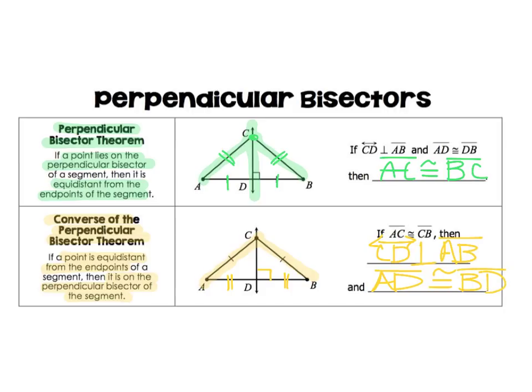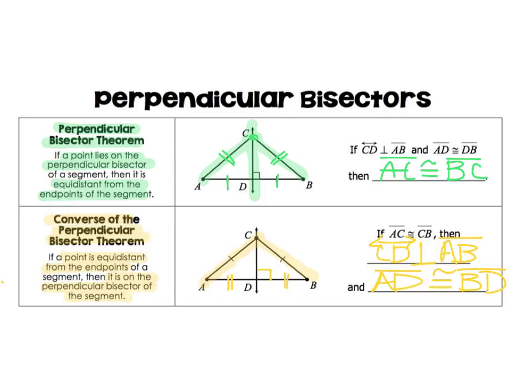All right, because then we also know that it's a bisector, so it cuts the segment in half. So the converse is just the opposite of the perpendicular bisector theorem. The perpendicular bisector theorem tells us that if it forms a right angle, it's perpendicular, and it cuts the segment in half, then the distance from C to A is congruent to the distance from C to B. So then it's equidistant to both endpoints. The converse, the opposite, tells us if it's equidistant to both endpoints, then we know this is a perpendicular bisector. So CD is perpendicular to AB and cuts segment AB in half, so AD is congruent to DB. All right, we got to keep them straight though.